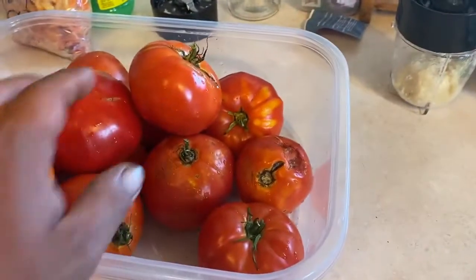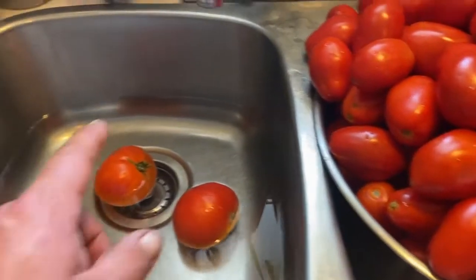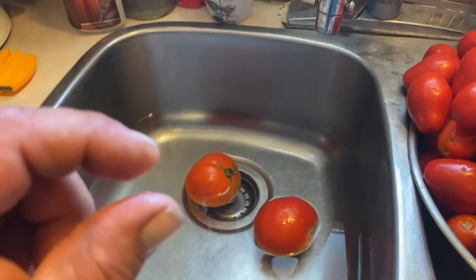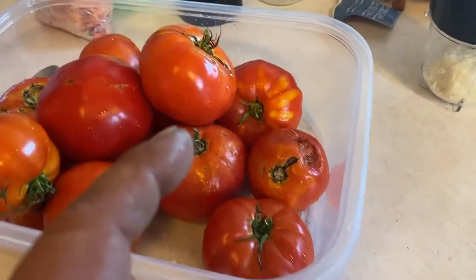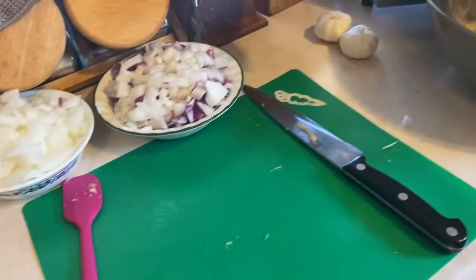So now what we're going to do is take all our tomatoes. We've got to wash them, so we've washed them. We're going to take the stems out. In behind the stem, you'll see that white chunk. We're going to cut that out because it can be bitter. And then we're going to peel them, and then we'll go to the next step. So stick around.